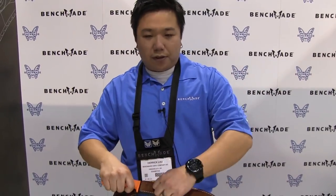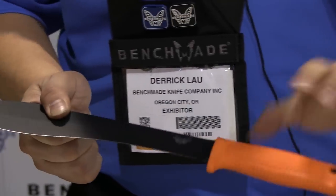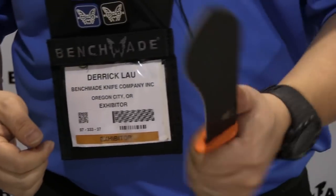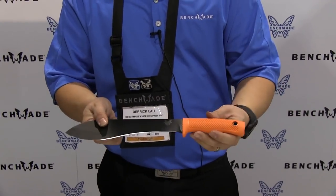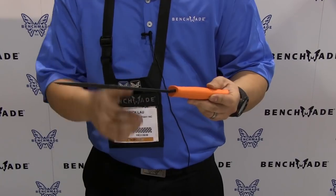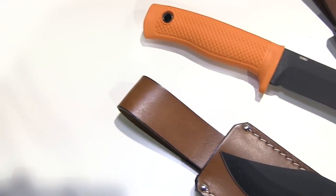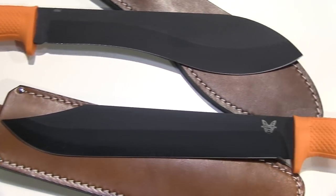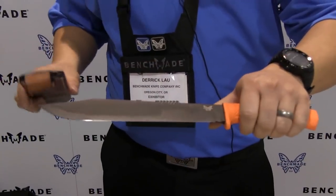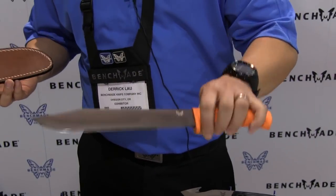Large fixed blades — these are new for our Benchmade line. This is the 153BK Jungle Bola, made of 1095 spring steel with Santoprene handles — a great little chopper that comes with a leather drop-down carry sheath. In addition to this and in the same vein, we have the 154BK clip point — again, a large fixed blade meant for clearing brush, getting through thick foliage, and just a good chopper all together.